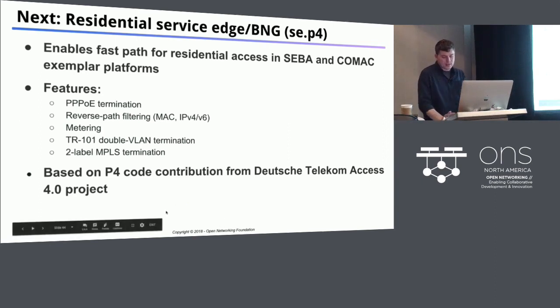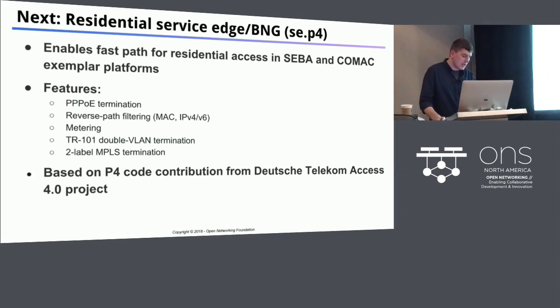Deutsche Telekom already did something very similar in their Access 4.0 project. They came up with a P4-based implementation of the service edge that they contributed to ONF. And what ONF is starting to do now is essentially integrating this implementation with Fabric.p4, so into our Fabric, and then providing an integration with the rest of the control plane for the CORD and COMAC reference platforms.